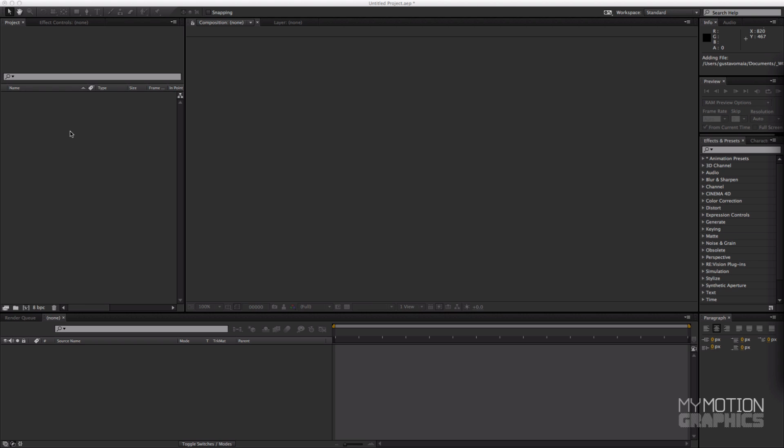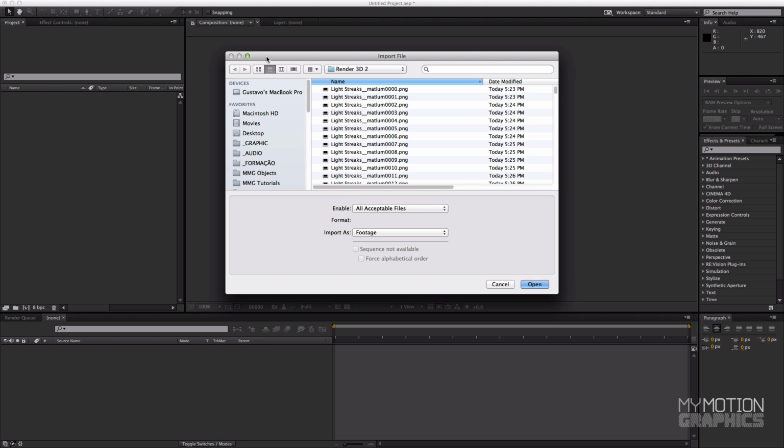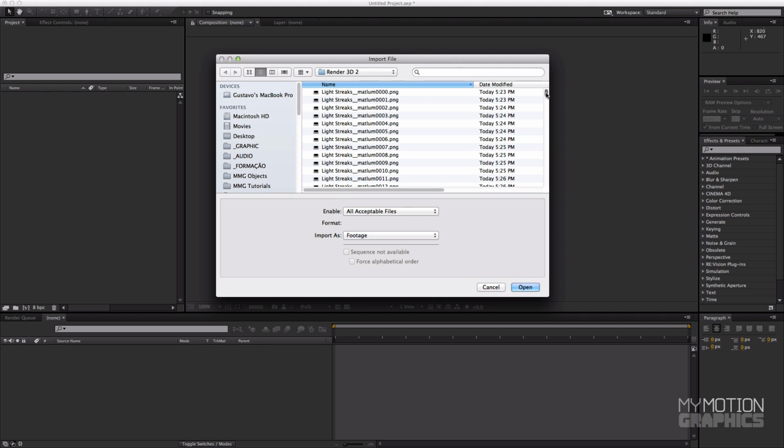Okay, so here we are in After Effects for our second part of this tutorial. That will be to make our render from Cinema 4D look even better. Now, with After Effects opened, I'm going to double click on this project window and will import my files. Now, I previously said that I would render this matte material luminance pass, and there you go, here it is, and the original one.